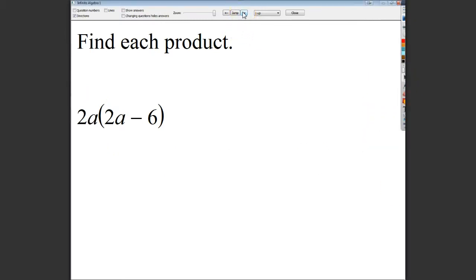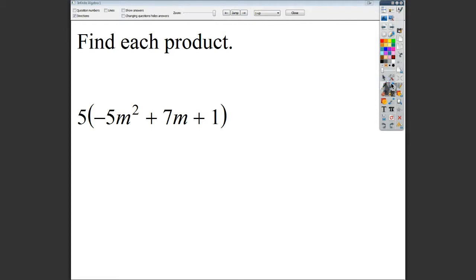This one's exactly the same, so I'm not going to do it. Then we extend it out and talk about what happens if we have a monomial and this is 1, 2, 3 parts, so it's a trinomial. I think there's one to rather start with. Let's do this one, the easiest of that set.